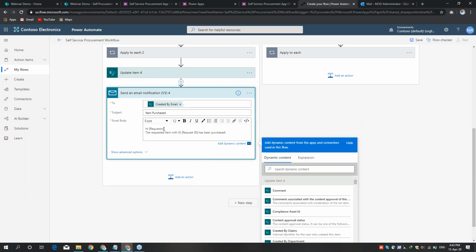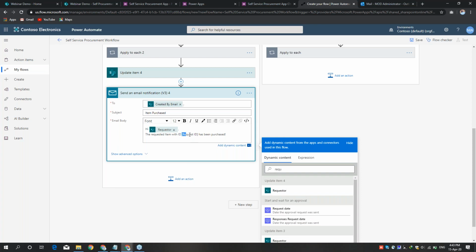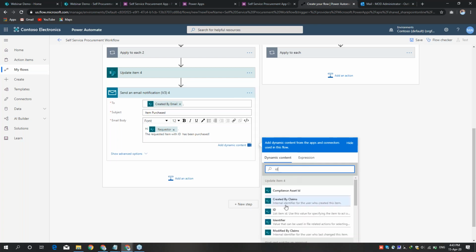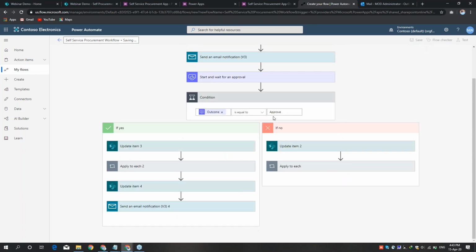So we have our requester. Once again, we pick the name of our requester from the dynamic content here. Our requester with the request ID. So we select our ID once again. And that is about it.